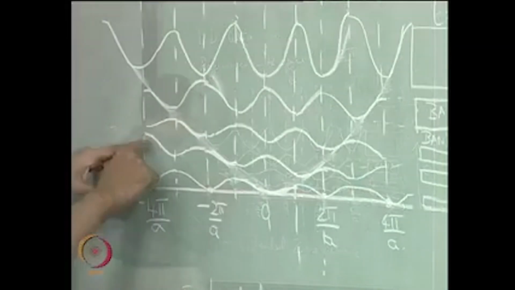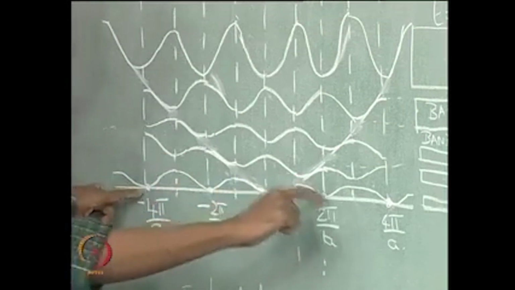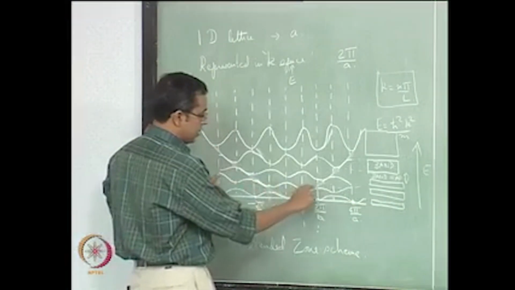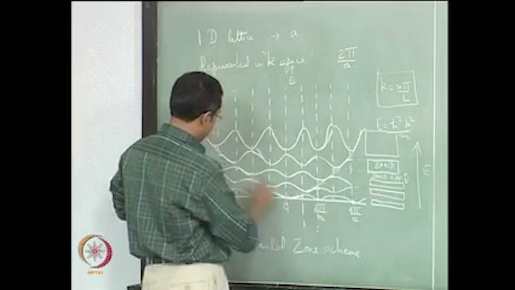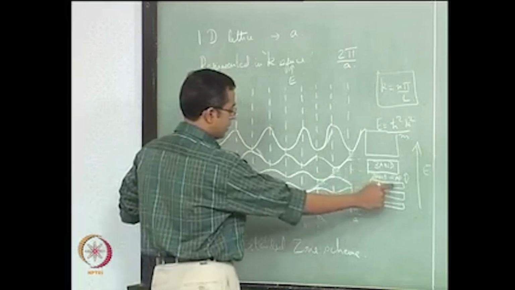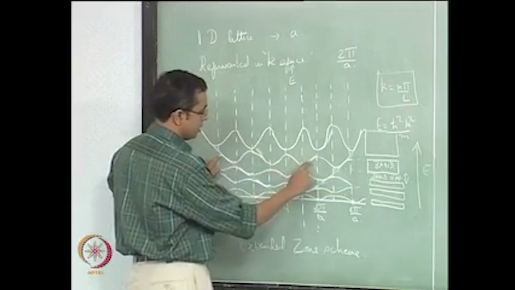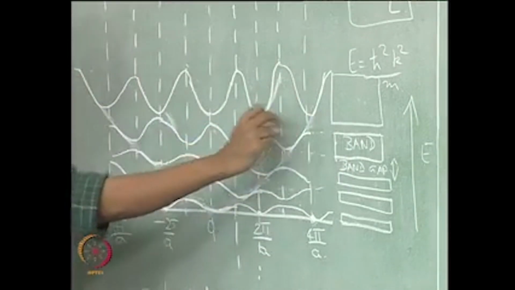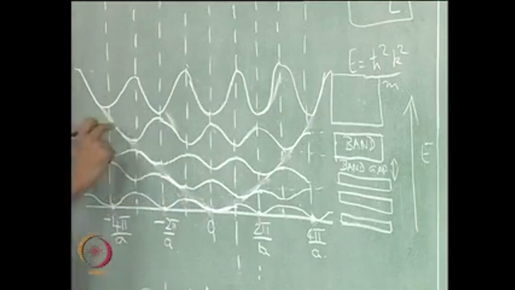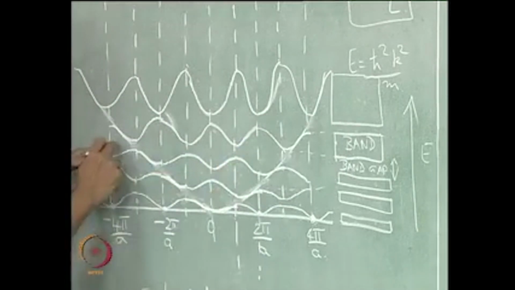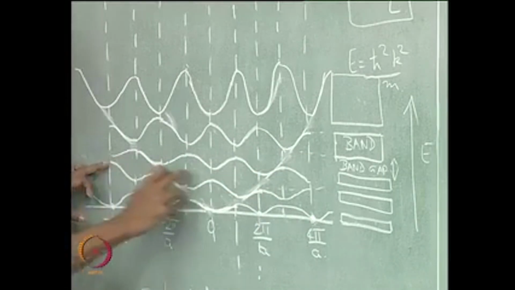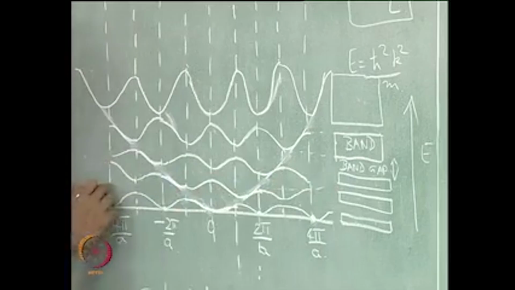This pattern now represents this band. So this bottommost thing which is going this way is represented by this band as a flat band diagram. The same thing here is represented by this band, what is here is represented by this band, and similarly what is up here is represented by this band. In between you see this gap, these are all energy values that are not allowed, that is the band gap. This is all not allowed, another band gap, again these are all not allowed, third band gap, and this is one more band gap that we have here.